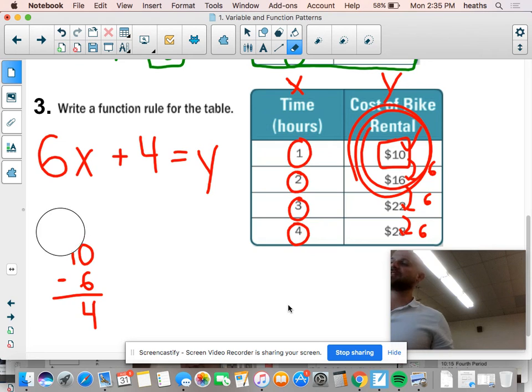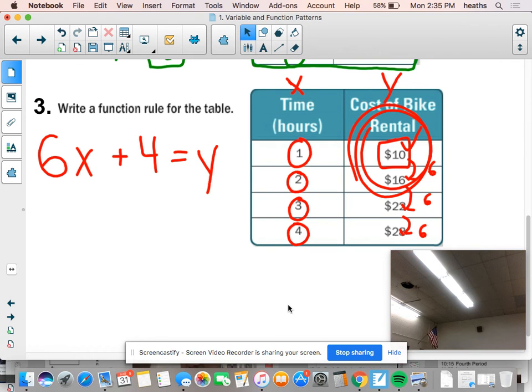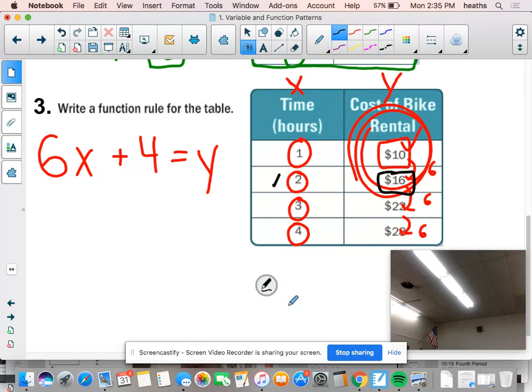Okay? Just to show this one more time that it works, let's just go through this one. Let's plug in 2 hours and see if we get this 16 over here. So if we recognize that the pattern was 6 in the y count column, we're going to multiply 6 times the number of hours, and we're going to do 2 hours. So 6 times 2. But we're also going to plug in this plus 4 because of the difference between 10 and 6 that we talked about a second ago equals y.